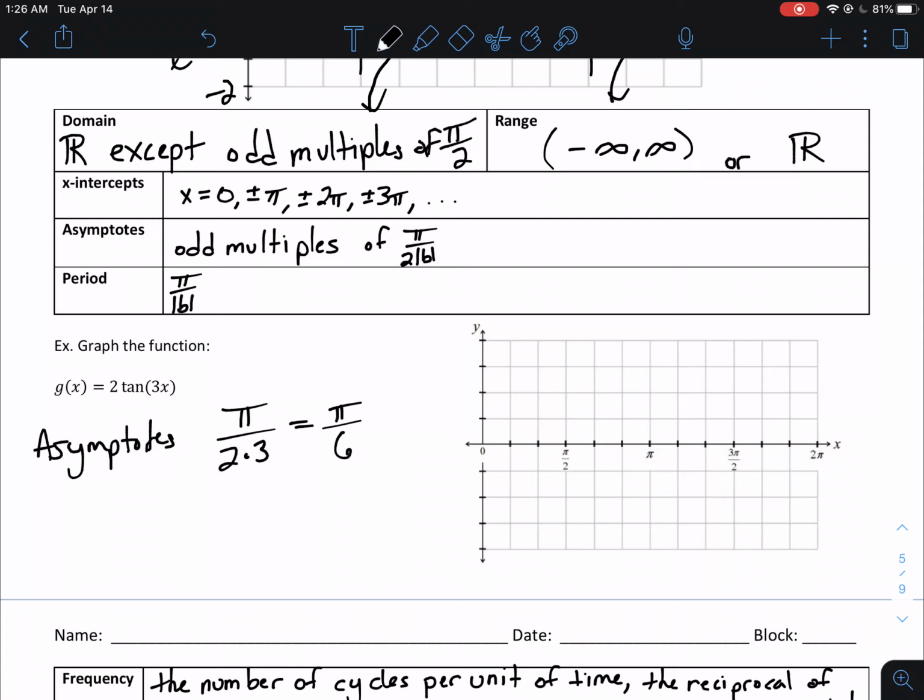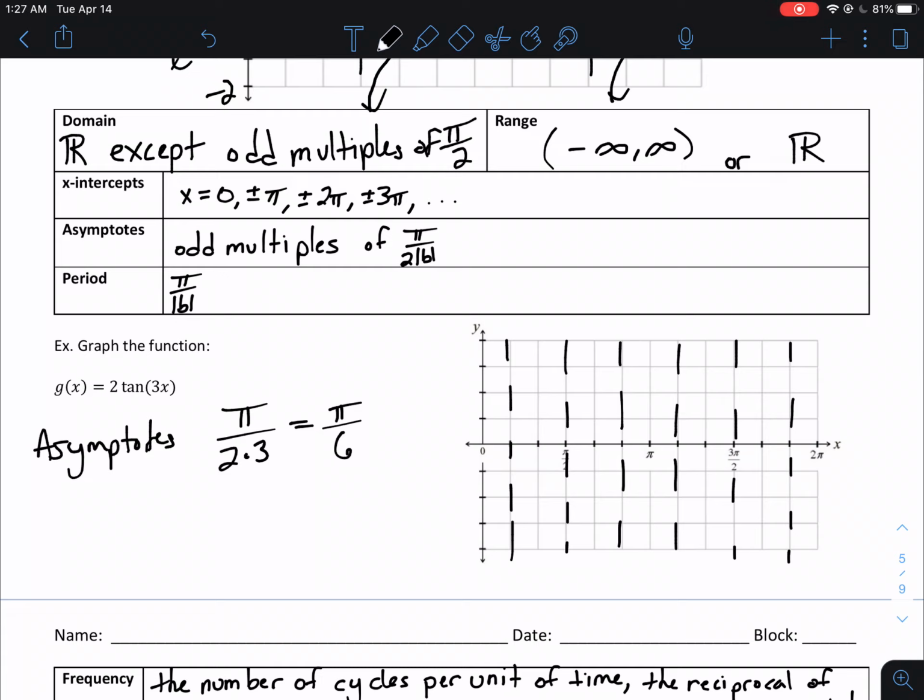If you think about the way this has been divided, pi over 2 means that each of these grid lines is conveniently pi over 6 for you. So this is 1 pi over 6. This is 3 pi over 6. This is 5 pi over 6, and so on. So it's kind of a nicely labeled graph for us to add in all of these odd multiples of pi over 6.